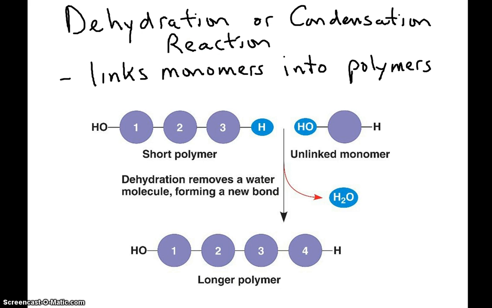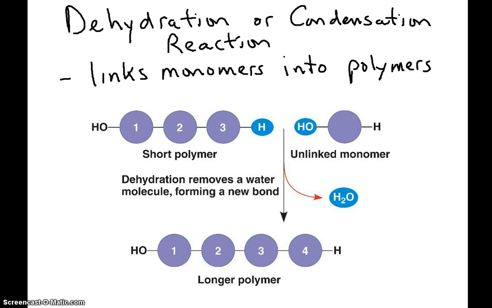And that process that we use is called a dehydration or condensation reaction. You need to be able to recognize both of those terms. They mean the same thing, but when something is dehydrated, what do you do? You're taking water out of it. Okay? And that's exactly what happens when we link monomers into polymers.